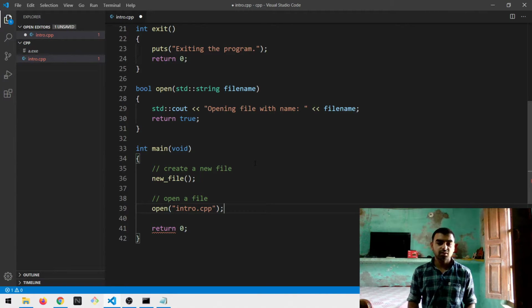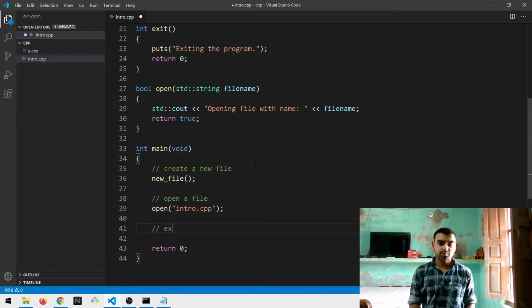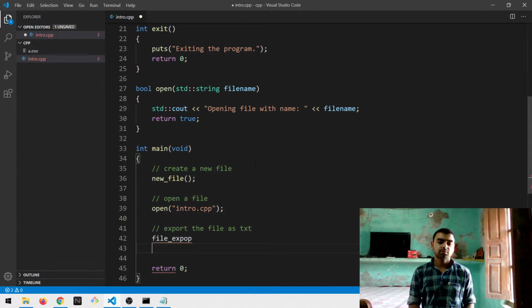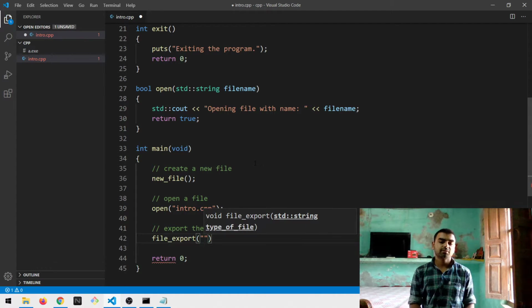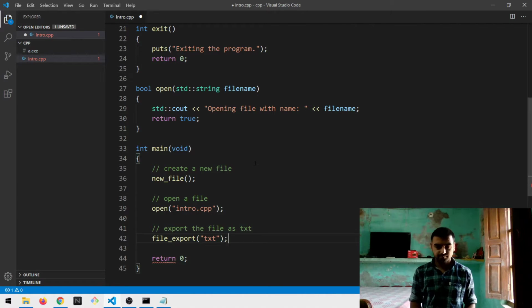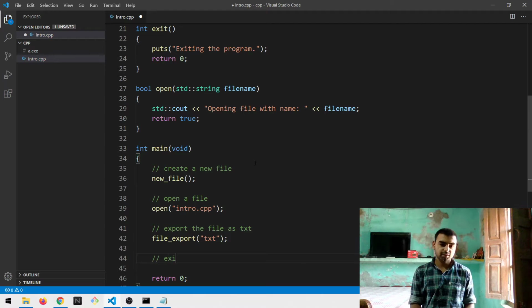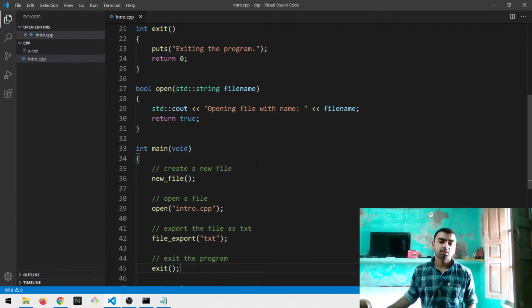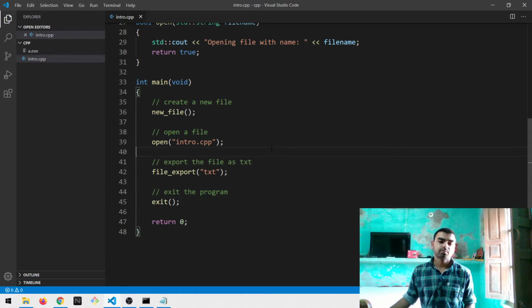Then I want to export the file as, let's say, a txt text document. So file underscore export, and I specify the type of the file that I want to export to, so I'm going to export it as txt. Then I want to exit the program, so I will call the exit function, and that's all our text editor is going to do for now.